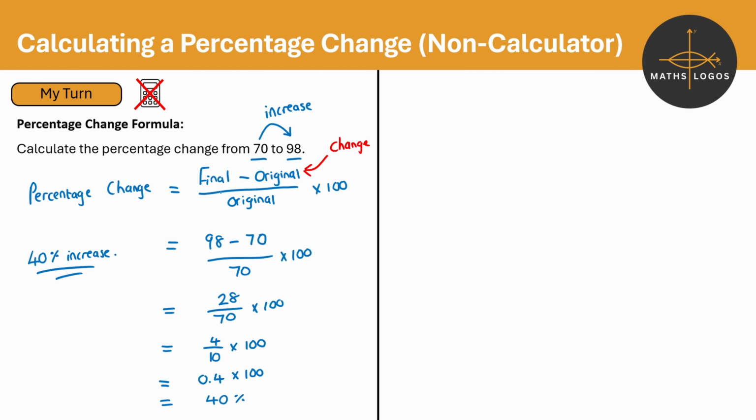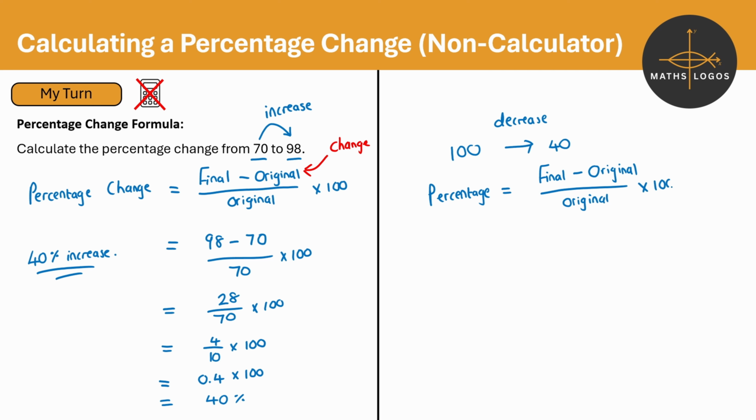And that's your answer. We need to be aware that when we have this formula, if our final answer is less than our original, we're going to have a negative number on top. And what I mean by that is, let's say we were looking at the percentage change from 100 to 40. Well, we know that that's clearly a decrease. And if we write out our formula, percentage change is equal to the final subtract the original over the original multiplied by 100. Our final value in this case is going to be the 40, and we're going to be taking away something that is larger than 40, the original, which is 100, and we get a calculation like this.